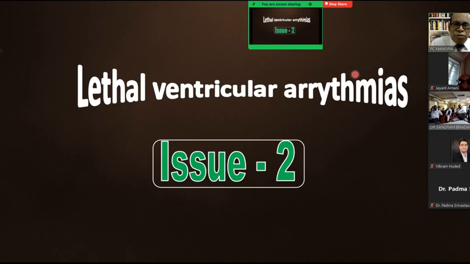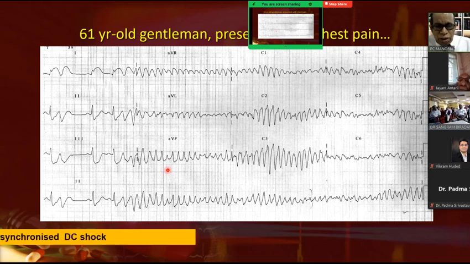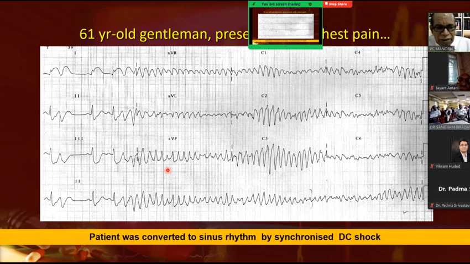Look, the second issue which we commonly face is lethal ventricular arrhythmias, which are also life-threatening. So let's look at this patient. He is a 61 year old gentleman, presents to us in the OPD with chest pain, and while his electrocardiogram was recorded, he develops a cardiac arrest. In the electrocardiogram, you can very easily see that there is ST segment elevation in 1, ST segment depression in 2, 3, and then the patient has developed VT and ventricular fibrillation. So obviously the first step was to give a DC shock.